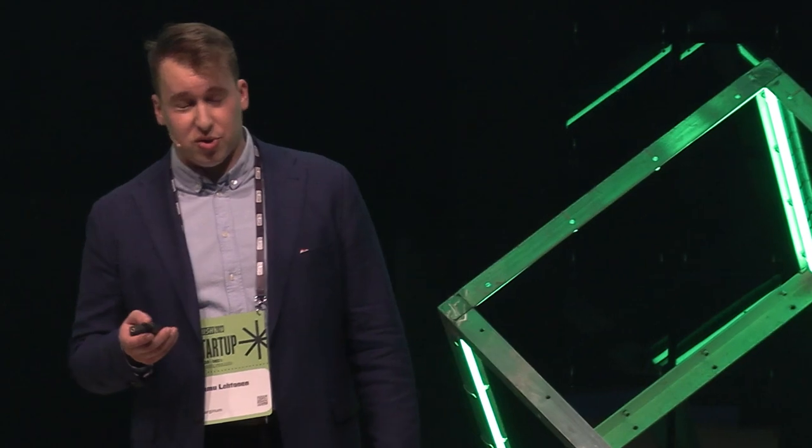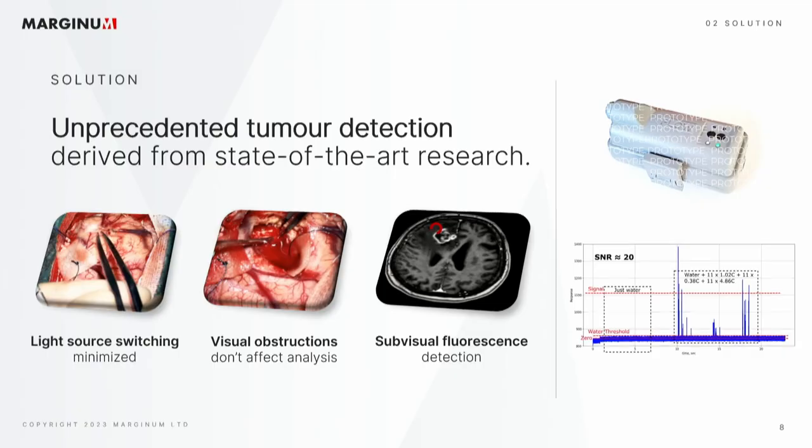However, current surgical workflows are complex, resulting in suboptimal treatment for the patients. Visual obstructions, such as blood and debris, often hinder the surgeon's ability to identify the tumor. Furthermore, visibility is impaired due to the contrast being utilized in the operation. However, our solution offers objective feedback and improved decision-making, enabling the surgeon to perform better.